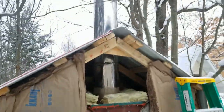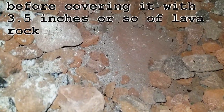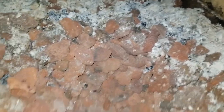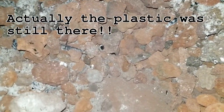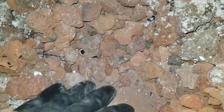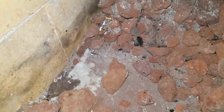So we will light a fire just to keep things warm. So I'm curious how hot it got down against the concrete. Well, that is certainly bare. There's nothing left of the plastic that was there, so we know it got hot enough to, interesting how it's red. What about over here to one side? Anything? Oh, look at that. There's still some of the plastic right there. So, interestingly, the lava rock is protecting somewhat.